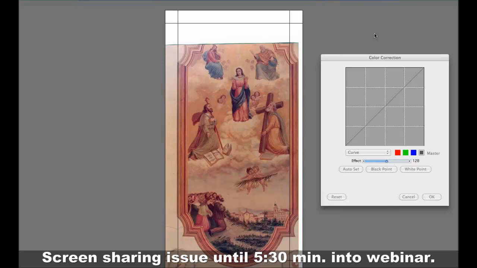So I thought, you know what, this is a painting to begin with. Why don't I just try to do it in Painter? And so I did start out like this. This is after the color adjustment that I did, the original one that I worked on here. And you can see that I mounted it on a canvas that was bigger, so that I could extend the top here. The only information I had for the top of the painting was that the cross would be completed here, and that the Holy Spirit would be represented in the form of a dove. So that's pretty much all I had to go on as far as this was concerned.